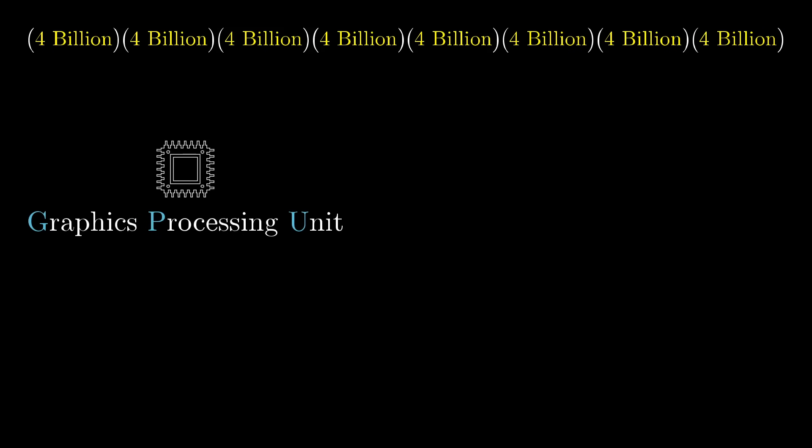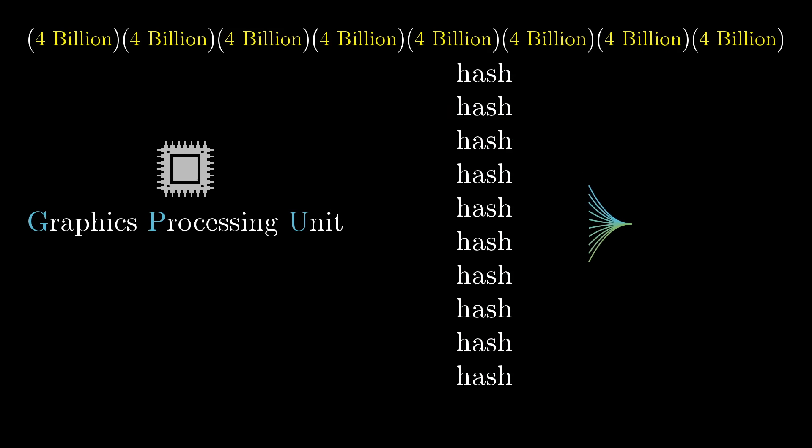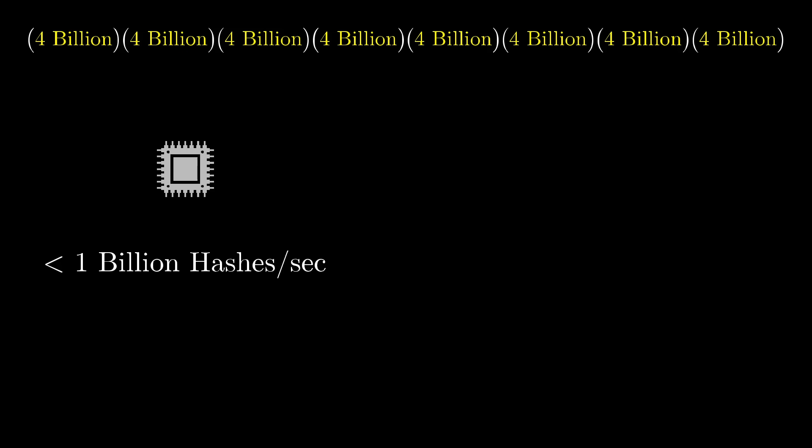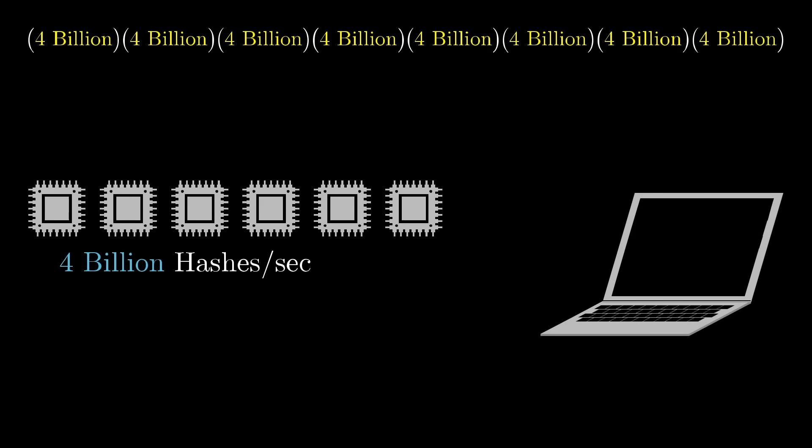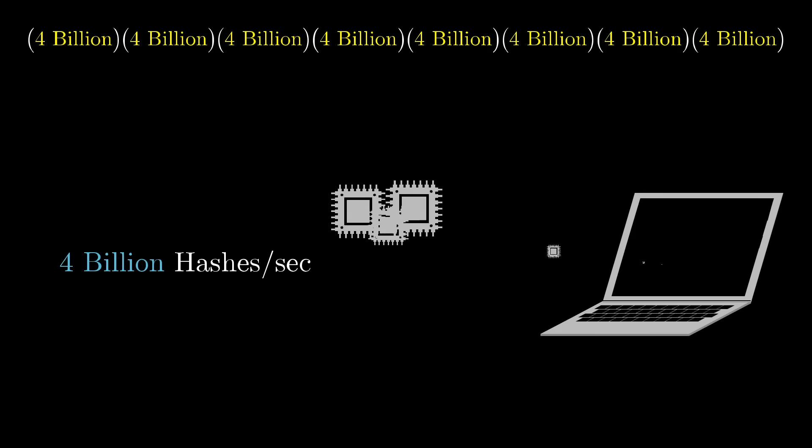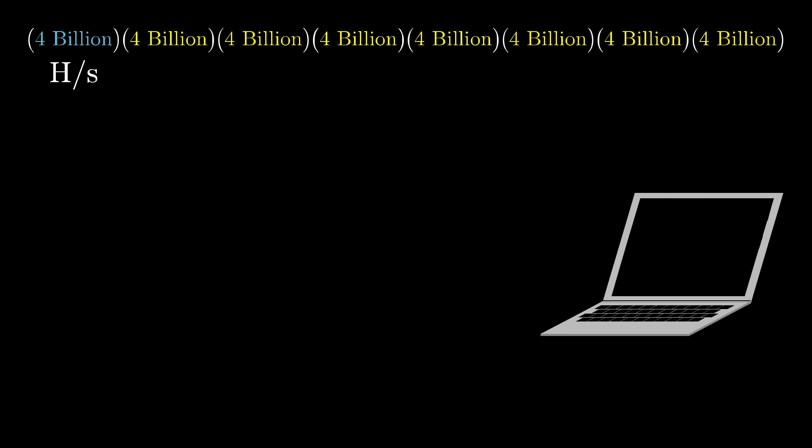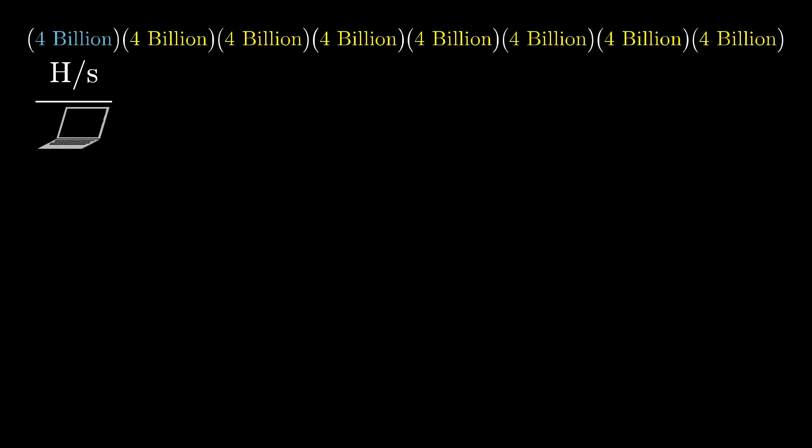As many of you know, the GPU on your computer can let you run a whole bunch of computations in parallel incredibly quickly. So if you were to specially program a GPU to run a cryptographic hash function over and over, a really good one might be able to do a little less than a billion hashes per second. And let's say that you just take a bunch of those and cram your computer full of extra GPUs so that your computer can run 4 billion hashes per second. So the first 4 billion here is going to represent the number of hashes per second per computer.